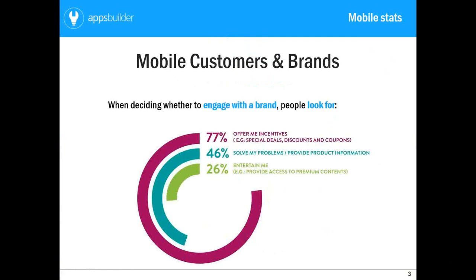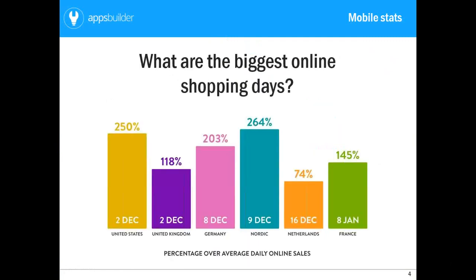And of course, there is no better time than Christmas time to leverage the power of mobile couponing. During Christmas time, we register up to an amazing 264% increase in daily online shopping. If you take a look for a second at these figures, you'll find them truly amazing. If you look at the dates, you will soon realize that they're almost all in the first 2 weeks of December. As you can see, we have up to 264% increase in Nordic countries on the 9th of December. And all the other dates are, like I said, in the first 2 weeks of the month.